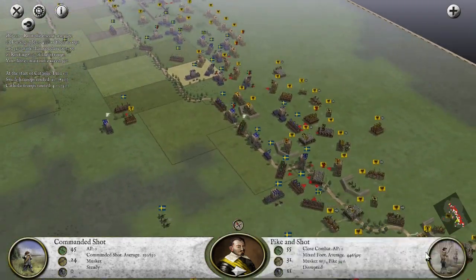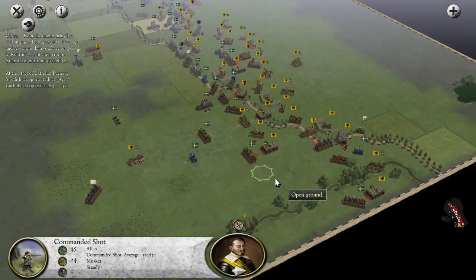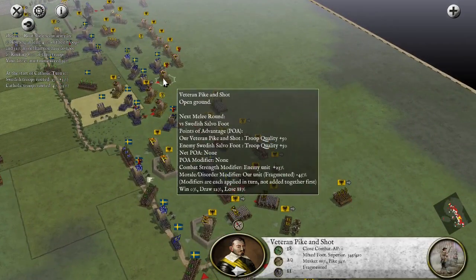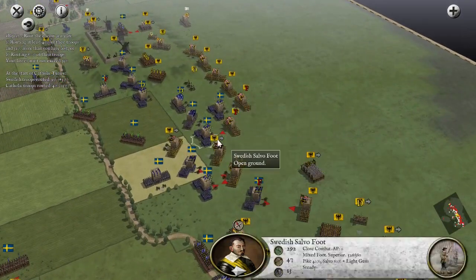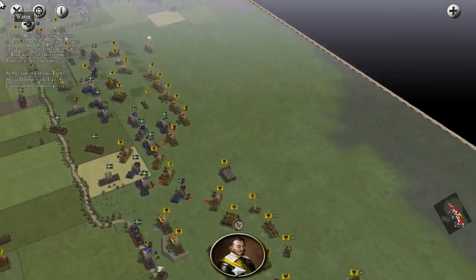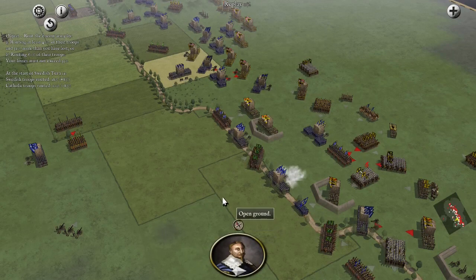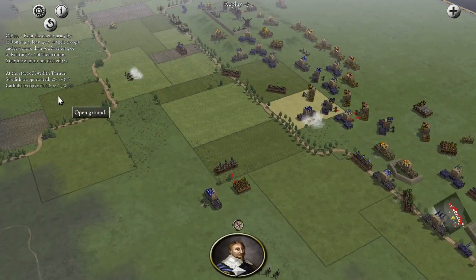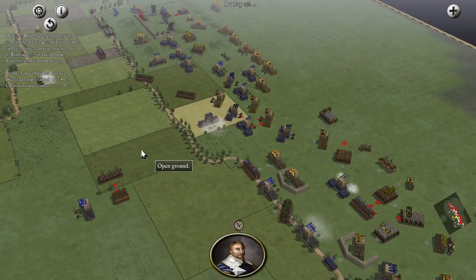Alright, how is this going? Pretty decently. This is concerning, but it is a relatively contained breakthrough. Hopefully the infantry show up soon. Next turn. We're up 8% so far.